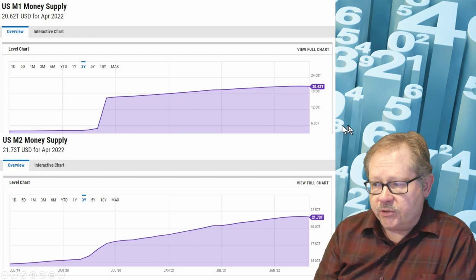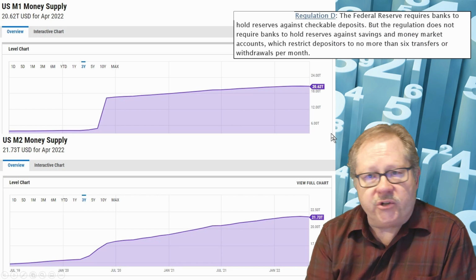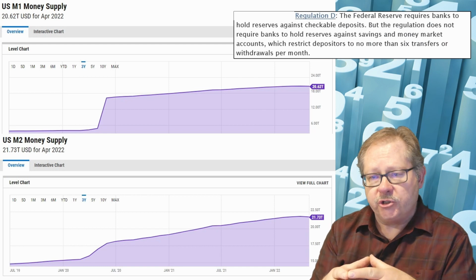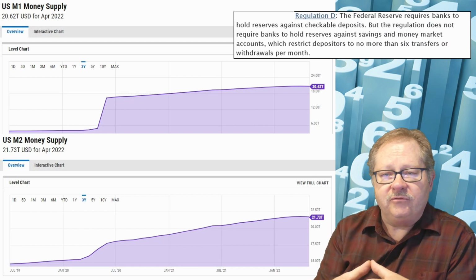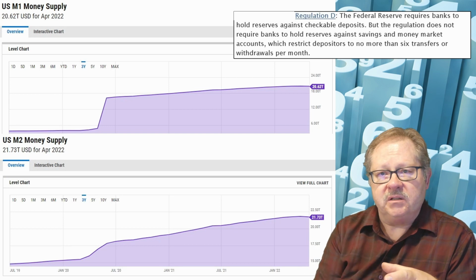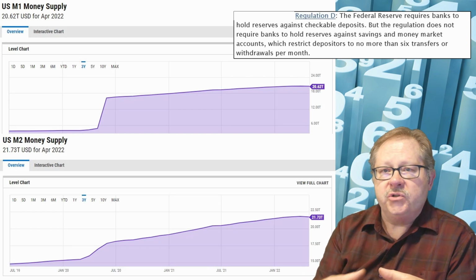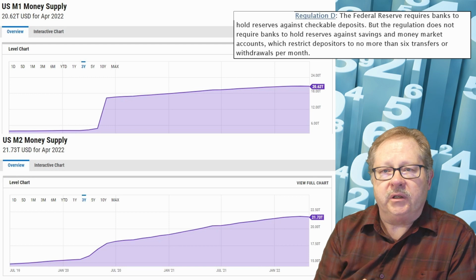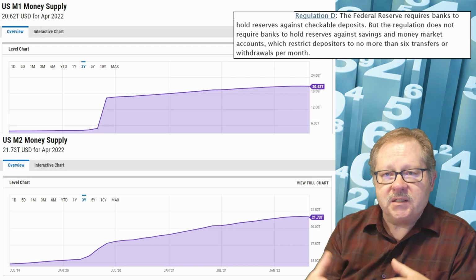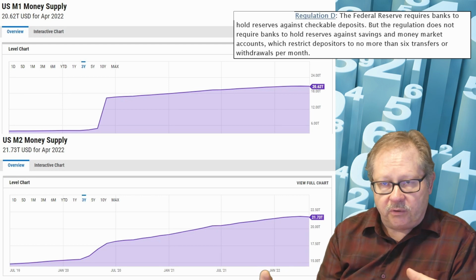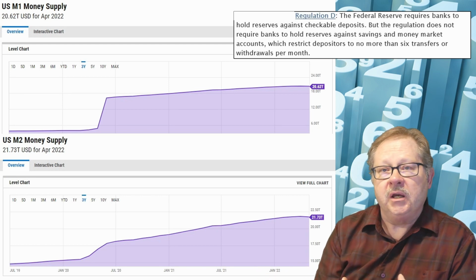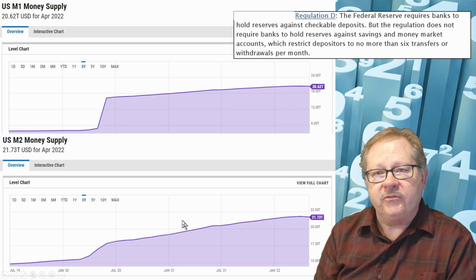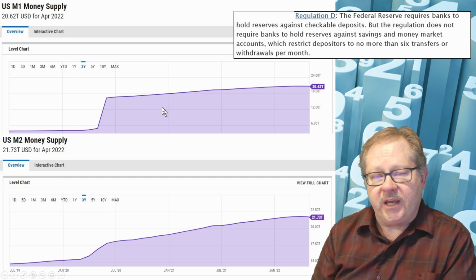Well, in doing a little bit of research, I found that there's a thing called Regulation D, and Regulation D basically said that banks would charge a fee for people taking money out of savings more than 6 times. So savings was considered what they call a non-liquid or less liquid form of money. And because it was less liquid than the totally liquid funds attached to your checking accounts, it was considered part of the M2 number. So the M2 number would have those funds that are in savings, where the M1 number wouldn't.